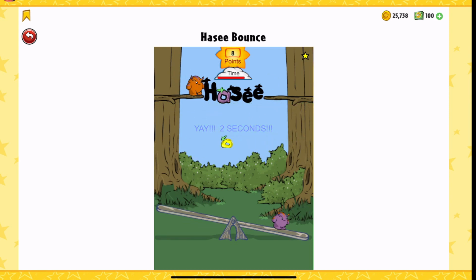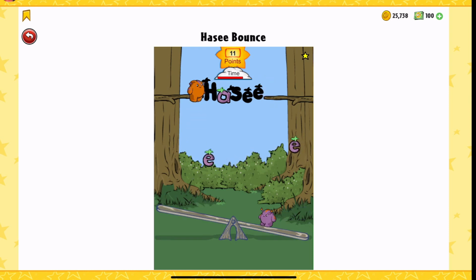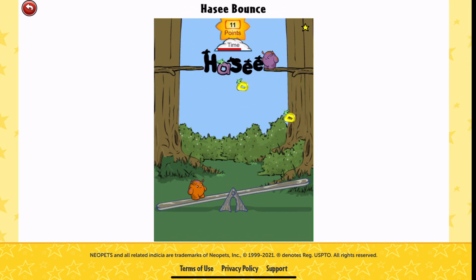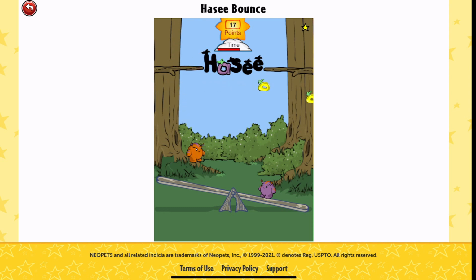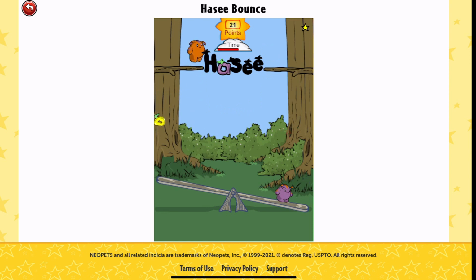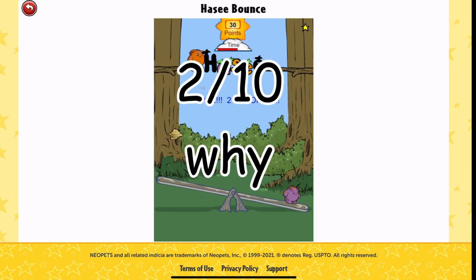If you look at this gameplay, it's kind of hard to tell, but I'm constantly struggling to get my finger over to the correct side of the screen, and so the Hassies will just automatically walk to one side, the side that my finger is on. It's really difficult to explain why this is so hard to control. All I know is that it didn't feel very good, and a game that I used to be pretty good at is now a real struggle to play on mobile. So, you know, I'm gonna give it a 2 out of 10.